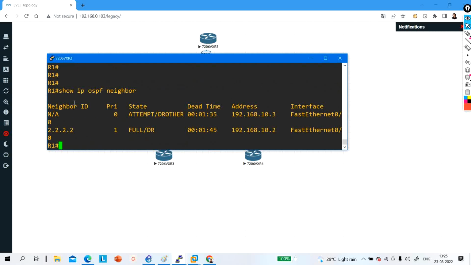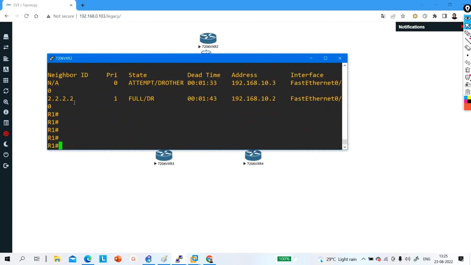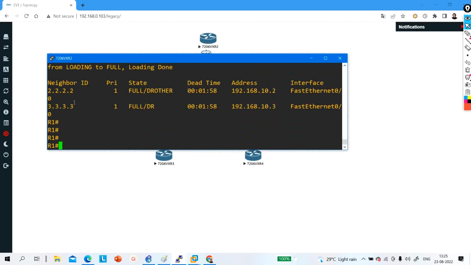So always keep in mind, if my topology is full mesh topology, there you will configure which type of network, broadcast or non-broadcast. If the network type is broadcast, then neighborship will be dynamic. If the network type is non-broadcast, then neighborship will be static. And in full mesh topology, you can't configure network type point to multi-point, because on point to multi-point there will be no DR and BDR. So if there is no DR and BDR, the number of adjacencies will be large.